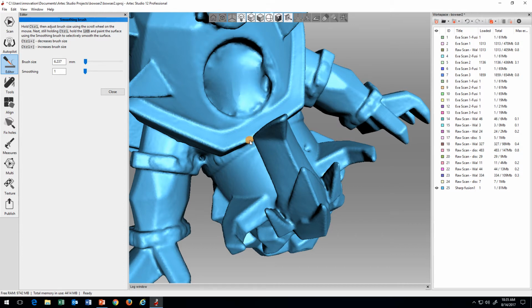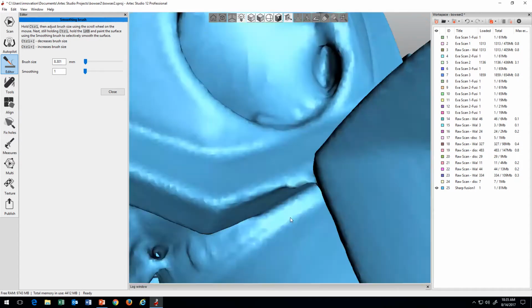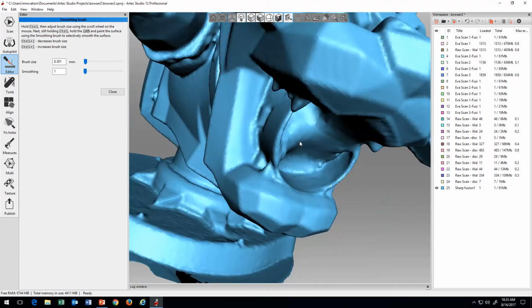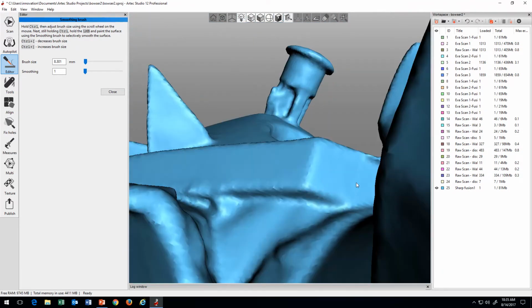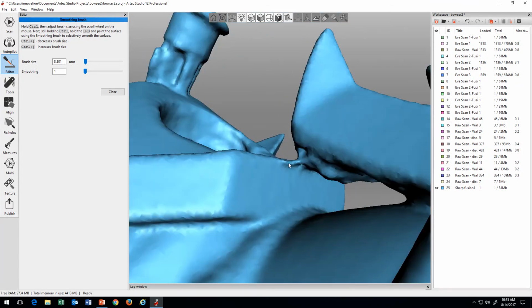So let's say I wanted to get this patch of the shell, when I omitted that one piece before, now I can go over here and try to make this a little bit more even by smoothing it out.